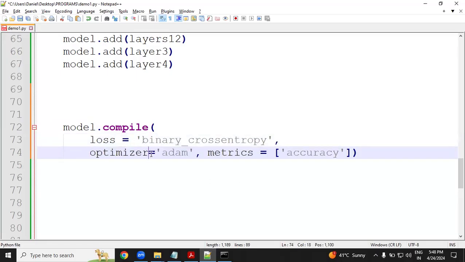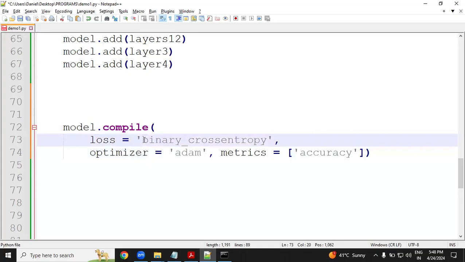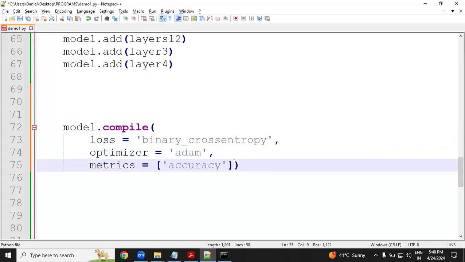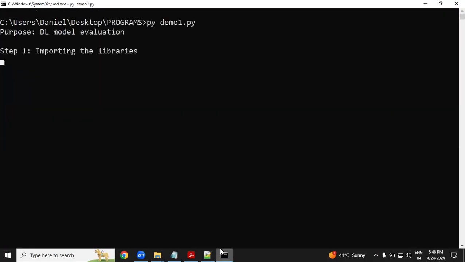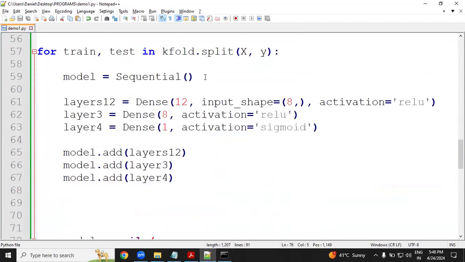The problem statement is a binary classification, that's why you are able to see binary here. If it is a multi-class classification, I will show you in the next example what we need to provide. The compile method we called successfully.